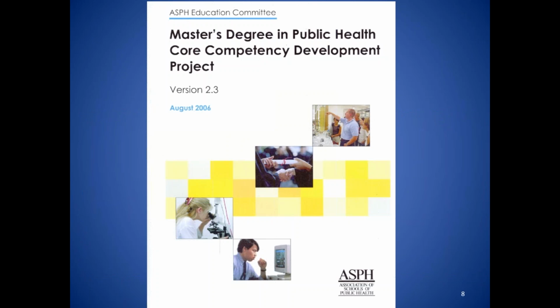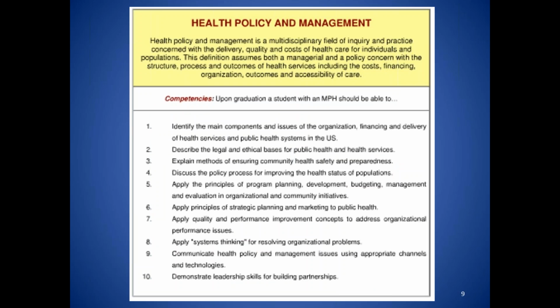The exam is based on two things. One is the master's degree core competencies developed by what was then the Association of Schools of Public Health, now the Association of Schools and Programs in Public Health. Within that document, you would find the following definition and the following 10 competencies that all students, regardless of their area of concentration, should be able to display in the area of health policy and management.